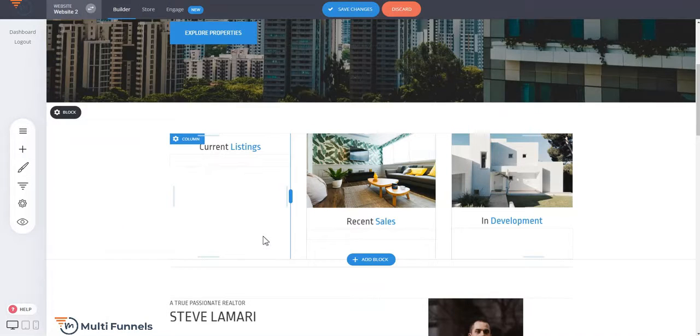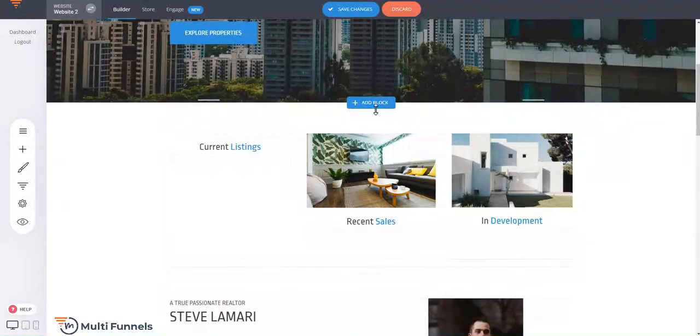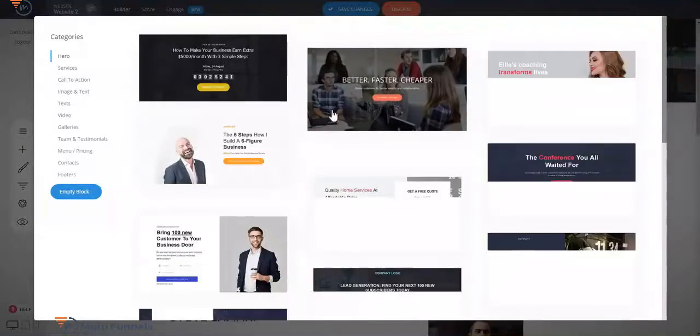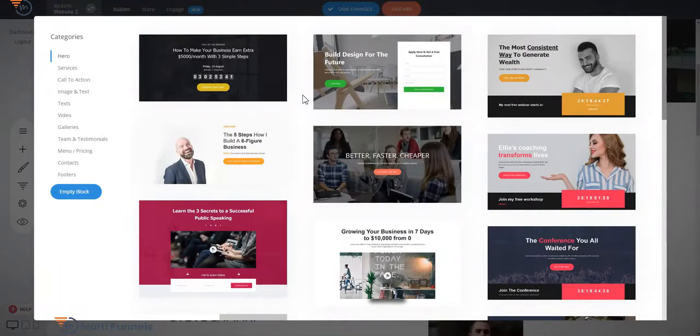But if you don't want to build your own designs, because of course it takes some time to build something like this and adjust styling it, etc. All you can do is just click between each 2 blocks on the add block button. There you see the different amazing designs that we've created for you, so you don't have to build them yourselves.